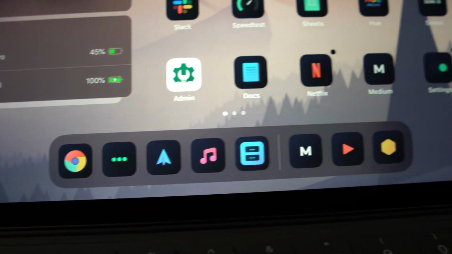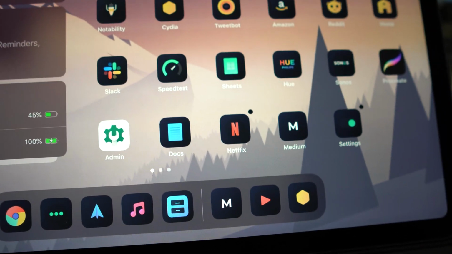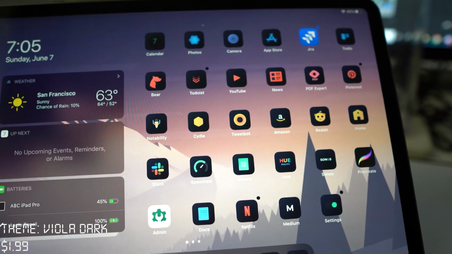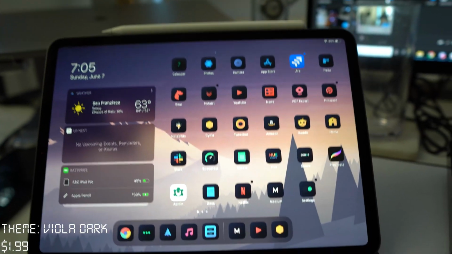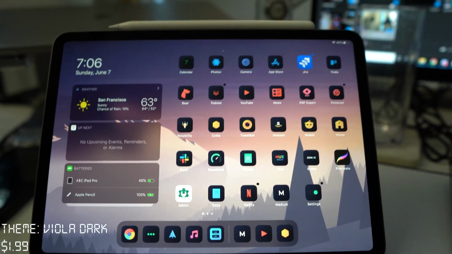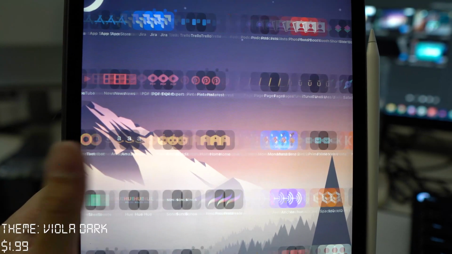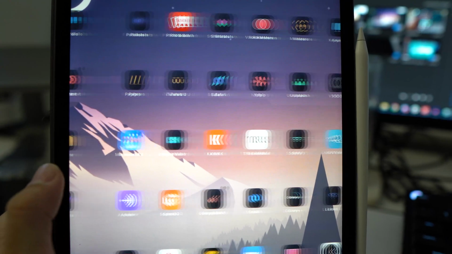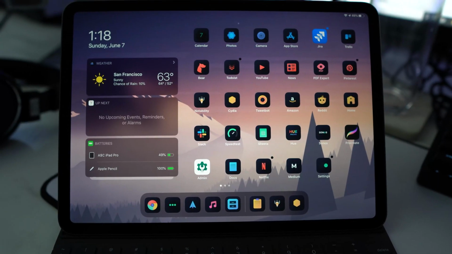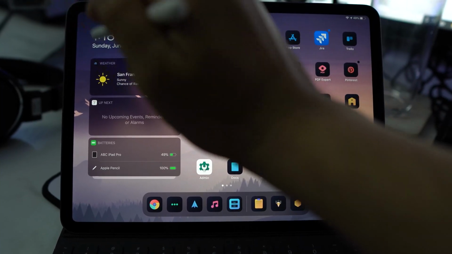Now moving on to my iPad. My iPad Pro is more work focused, so I don't have as many tweaks on it just in general, but also due to the fact that the iPad community when it comes to jailbreaking isn't as up to date and the tweaks out there aren't fully supported yet for 13.5. However, I did install Snowboard and I have a different theme called Viola Dark, made by the same person who makes Viola Glyph, applied to my iPad Pro to give it a new look and feel.